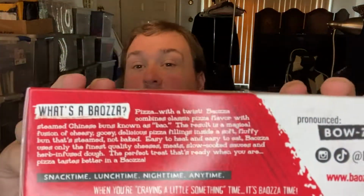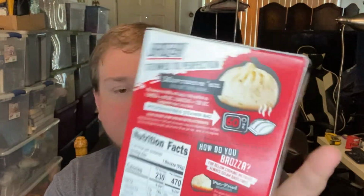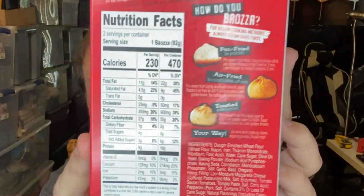So there's a lot of information in there if you want to read that real fast, but what we need to see right here is what's important. Microwave on high until bag is fully puffed up. One Baozza 60 seconds, two Baozzas 120 seconds, two at a time max. Microwave steamer bag. So they're gonna come in a little steamer bag and it's gonna steam up inside its own little bag. And then we're gonna eat it. But there's also alternatives here. You can pan fry them, air fry them, or toast it, or whatever you want according to the back. However you want to make it is however you want to make it. But we're just gonna microwave one for 60 seconds. Stick with the microwave instructions. That's what most people probably follow.